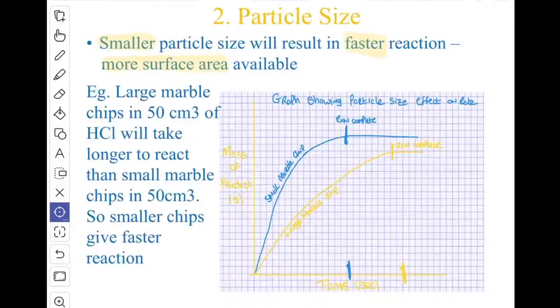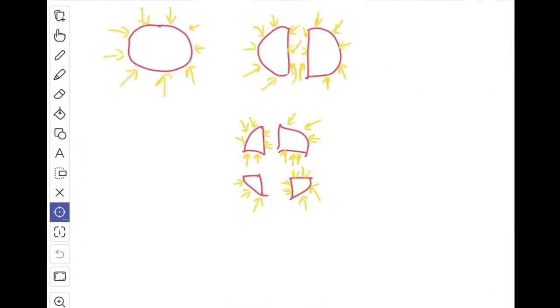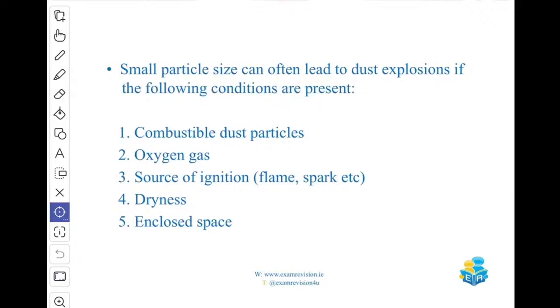Okay, so if we take a look now at small particle size, often particle size can be linked to dust explosions, and small particle size can often lead to dust explosions if the following conditions are present. Now your teacher may have done this in the lab with you with a chemical compound called lycopodium, so you can create a dust explosion in class using lycopodium if you have it in your lab.